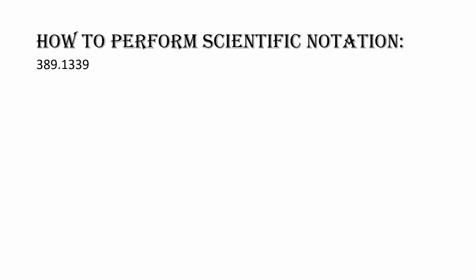How to perform scientific notation or standard form. And here we have this number. The gist of it is very straightforward. So when you perform in standard form, basically you're trying to make your number have a range within 1 and 10. That's the first thing you want to do. So you will always have a decimal. Every single number in the world has a decimal value. It has a decimal point. You will always try to move that point however many times you need to ensure that your first number is between 1 and 10. And then you multiply that by 10 to the power of whatever number of times you move the point.